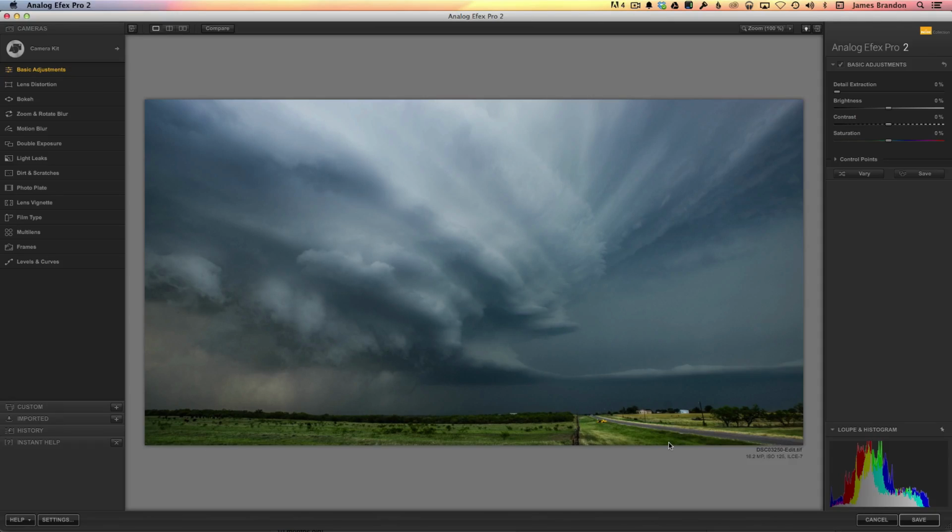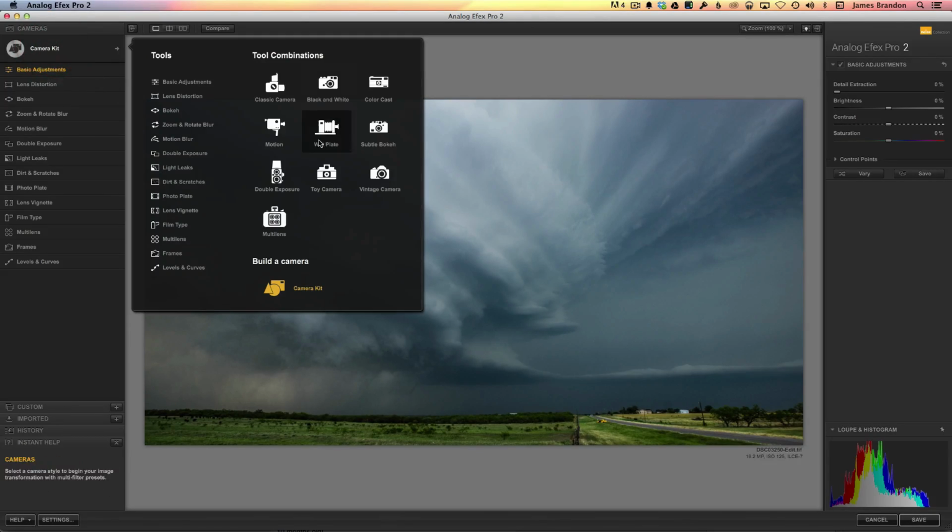And here we are. In the previous videos, we started from scratch with each one because we were really trying to go for a highly customized look based on the old photos that we were trying to recreate. In this one, we're actually going to try to delve into this camera kit here and see if we can find a good starting point. So the kind of look that I'm going for is an old vintage, kind of the 70s era, with those really warm yellow color casts to them, something really warm and inviting and almost cross-processed even.